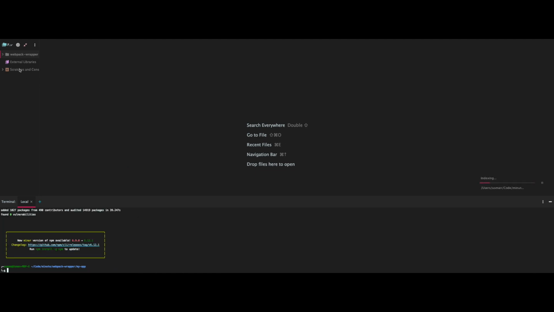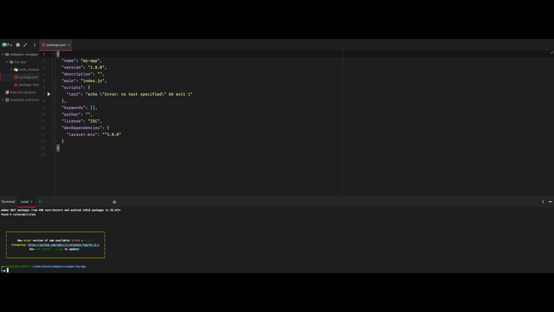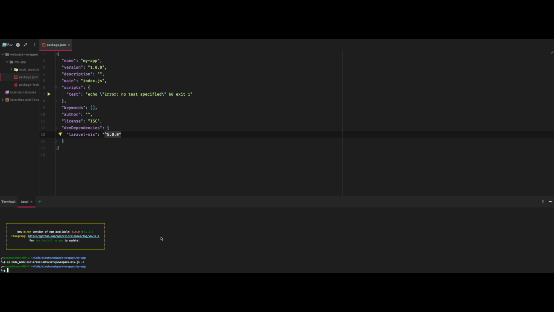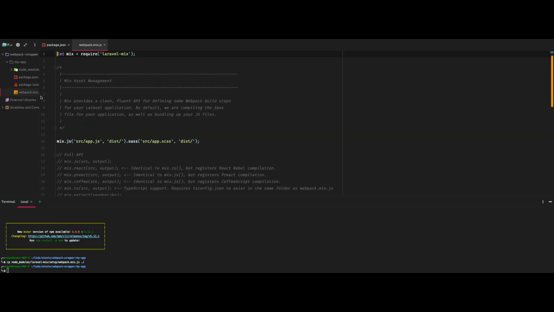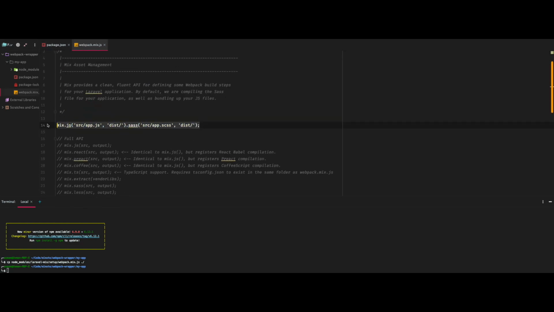Okay, installation done. Now we have a package.json here, which has the laravel-mix version in it. And now we will just copy the Webpack mix configuration file. It provides you a nice skeleton, which we can use. Of course, you can change the source directory and target directory. Basically, what it means is it will pick up this entry point of your JavaScript and this entry point of your Sass script, and will compile those down, or transpile those down, into the dist directory. Let's check the next steps.